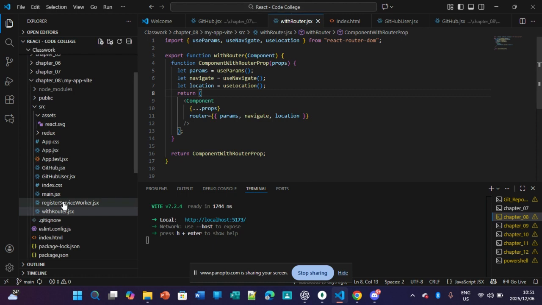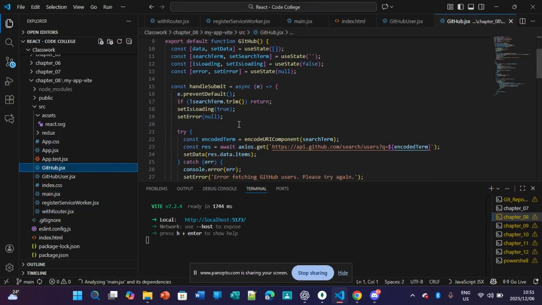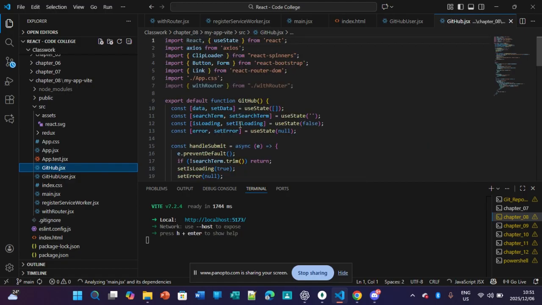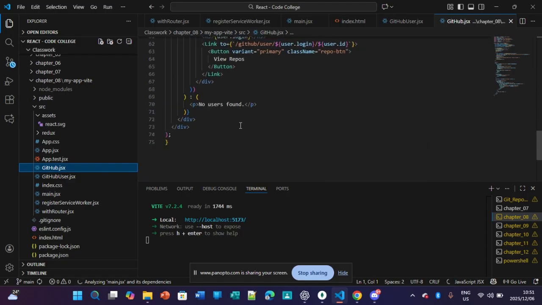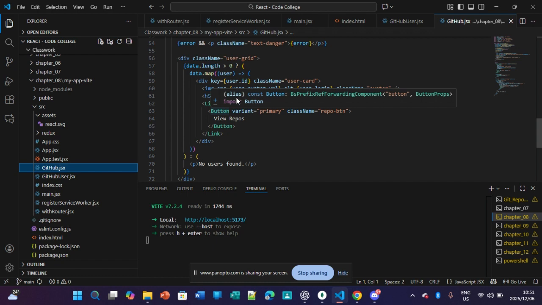You can see we added paths. If we use this route, we would get our GitHub users. If we use this route, we will get the functionality of GitHub. If we use the main route, we just end up at home. And if we use an unidentified route, we will have not found. So I think that's that. Let me display it in the front end, all this that I was just describing right now.